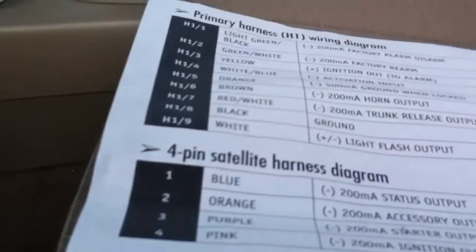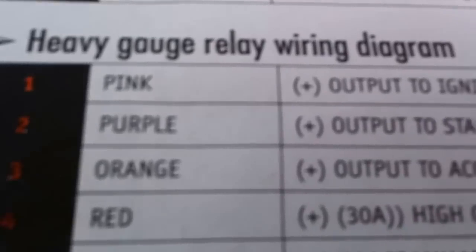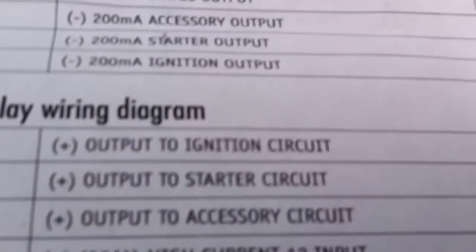Okay? And then you're going to go to your orange. The orange says output accessory. Then you look right here for accessory, it says black red. Okay, and then you look for black red. Black red is right here. That's where you hook up your orange.